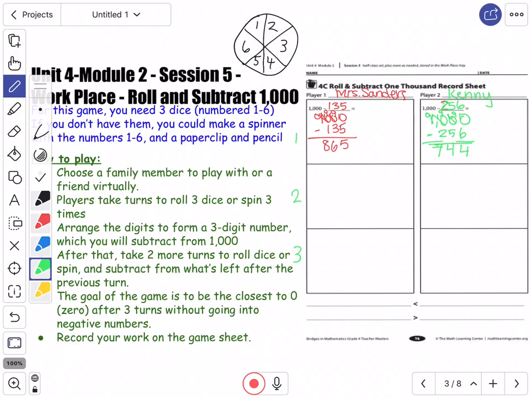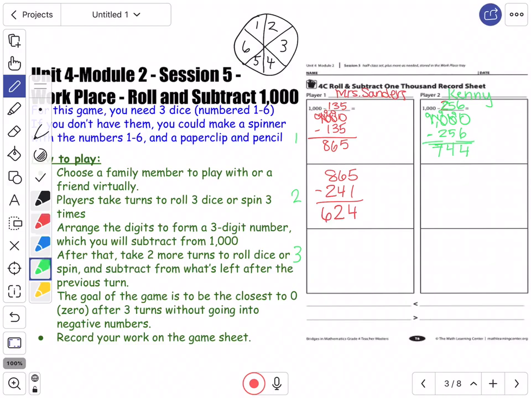So now it's my turn again. Okay, so I have a 1, a 2, and a 4. So in this box over here, I'm going to say 865 minus, I'm going to go 241 this time. Now when I'm looking at this one, I could use a strategy, but I can see that I got more on the top, so I don't need to stop at all. I can simply go ahead and subtract. And I ended up with 624.